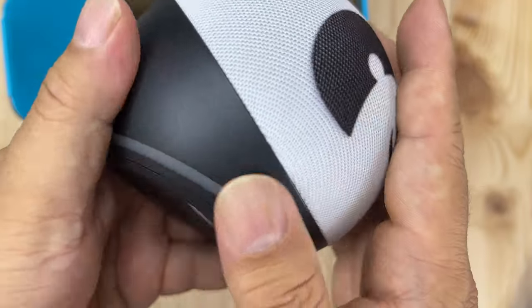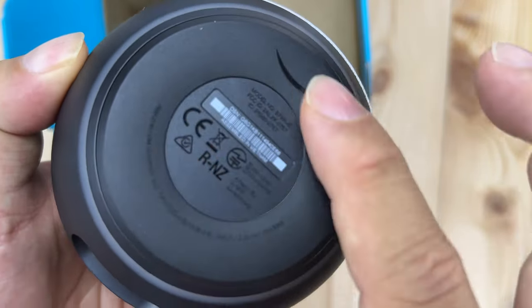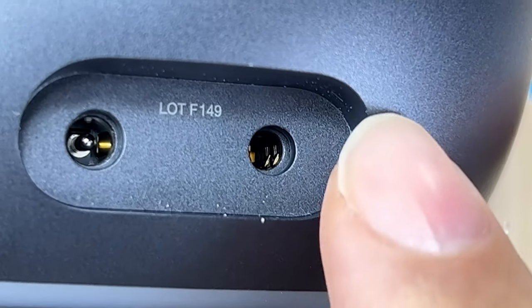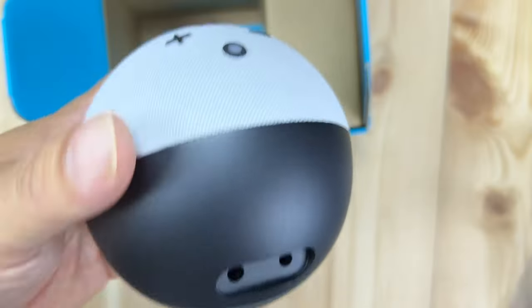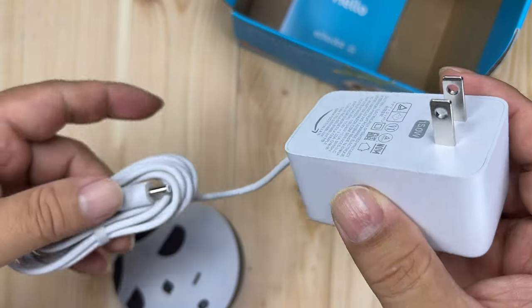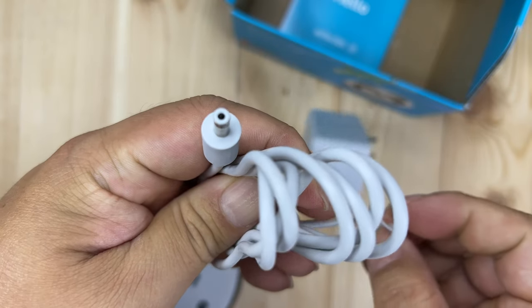The controls are in the back with black coloring so you can see them, and the base is black too. There's a little light ring down there and a silicone bottom so it should be nice and grippy. We also have what I think is a 3.5mm headphone jack so you could plug in an external speaker. And then the power port right there. The other things you get are all the standard accessories: a two-prong outlet and the single prong plug for plugging it in.